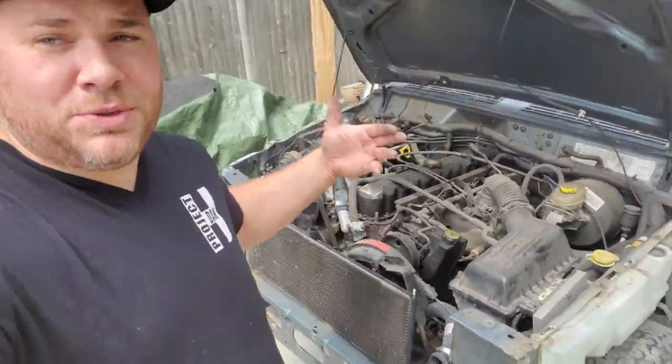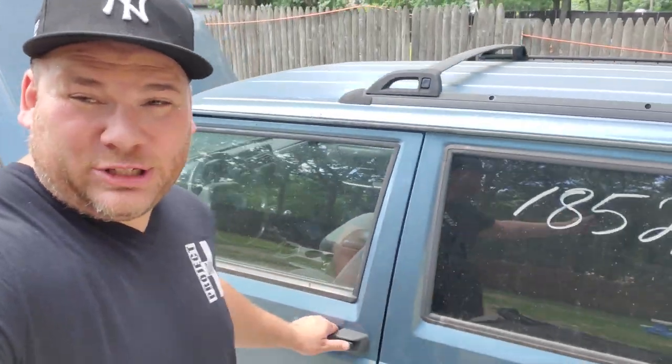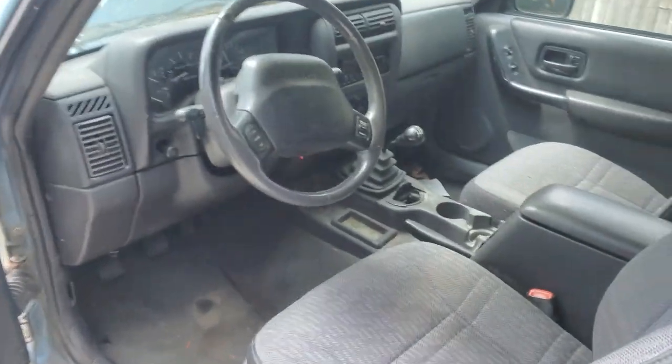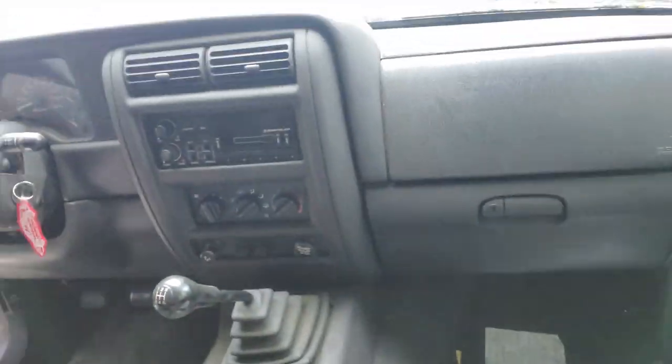But again, for this video, I just want to get this thing running. I want to make sure everything works on it. I'd like to give it a little drive, so we'll see if we can drive it. Make sure the clutch works, the transmission works, everything shifts properly. Look at that.